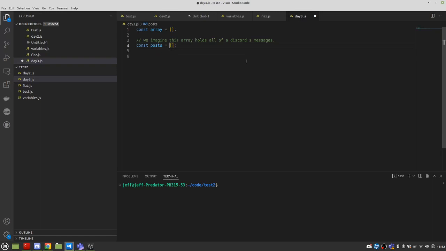Well, we can't model a Discord post with the data types we know about before, right? Imagine if this was an array of strings. Everything has to fit between these 2 quotes for a string, right? If I'm going to create a post object, I can't make it a string like hello, because how do I know who the author was? How many emojis it was reacted to? When was it posted? I can't make it a number. I still don't have all that information. I might be able to put the text of a string in, right?